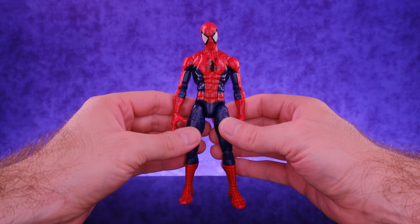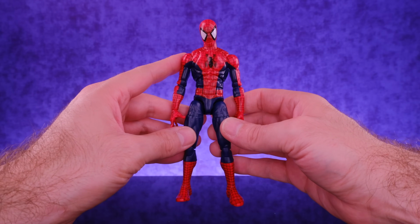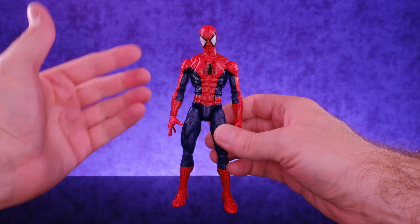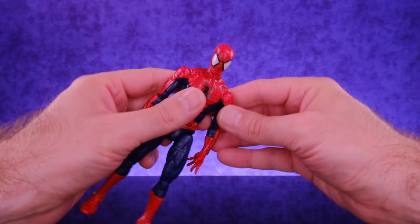And obviously, some of those improvements are things that shouldn't have been issues in the first place. So, whatever. But I'm really happy to see that they've made this Spider-Man so much better than previous ones when it comes to the articulation. But let's go ahead and see what we have going on here, starting off at the head.